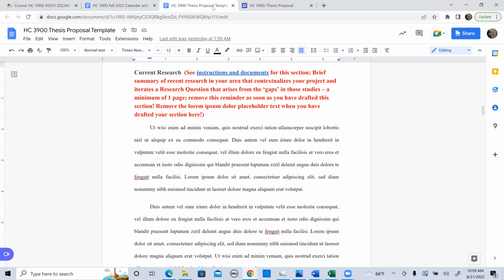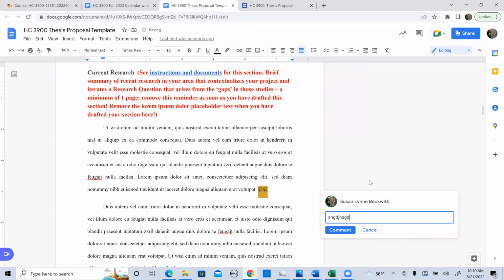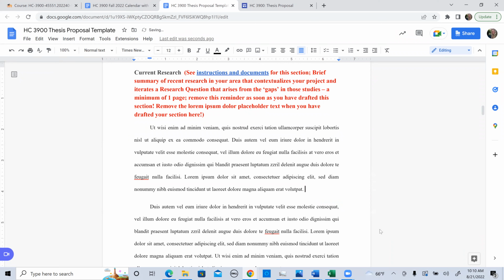Your thesis advisor will then make comments, and they will make comments directly on your Google document. The way in which this will occur is they will, rather than highlighting an entire section, because then you would need to delete that comment, put some sort of placeholder there, and then type a comment to you. I'm going to cancel this out so nobody's template is permanently commented on by me.